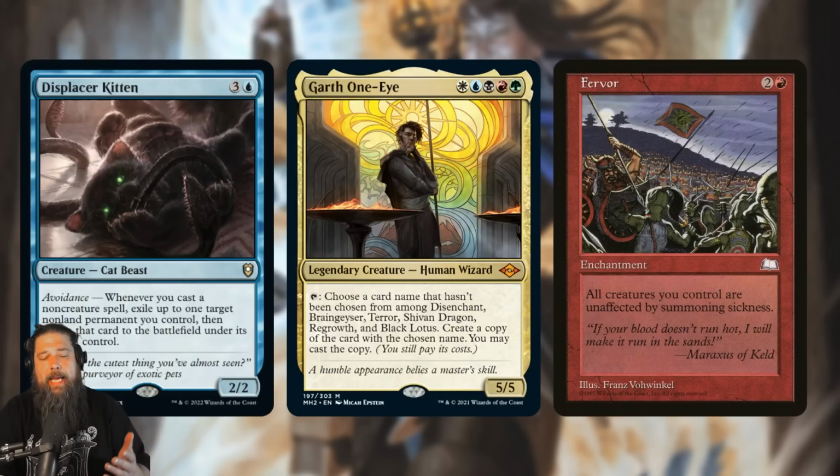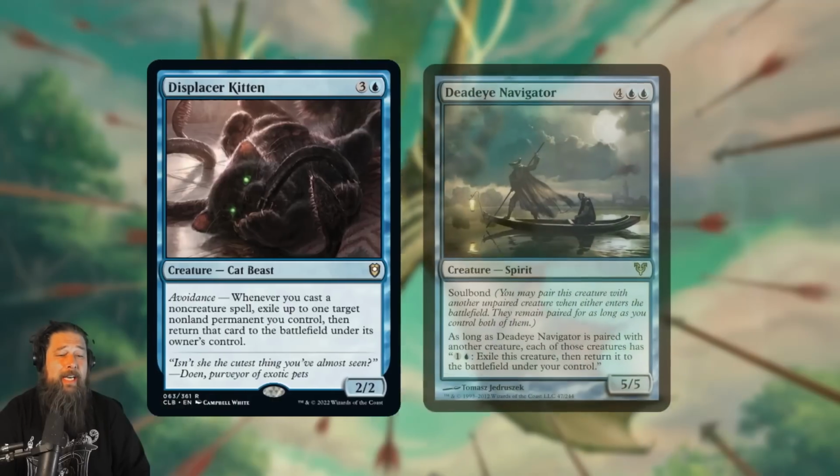So then you make infinite mana with your Black Lotuses, then you tutor up a Brain Geyser with Garth, and you Brain Geyser to draw your entire deck and win somehow, or make infinite Shivan Dragons, however you want to do it. It is going to go infinite and win you the game.